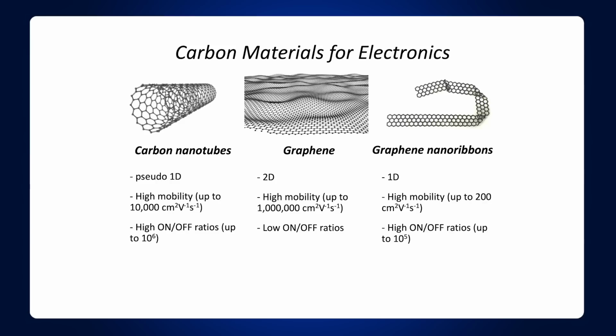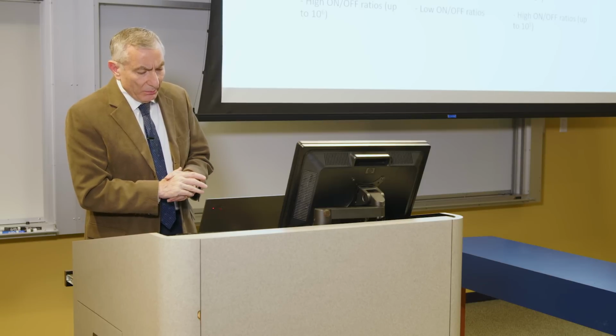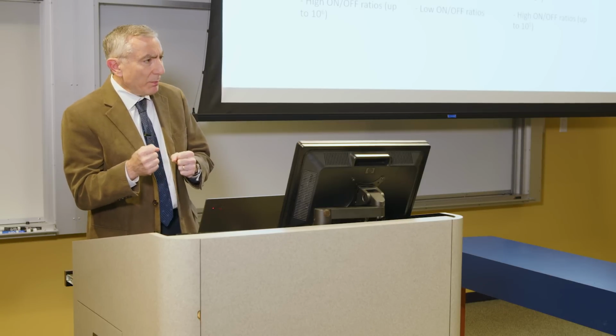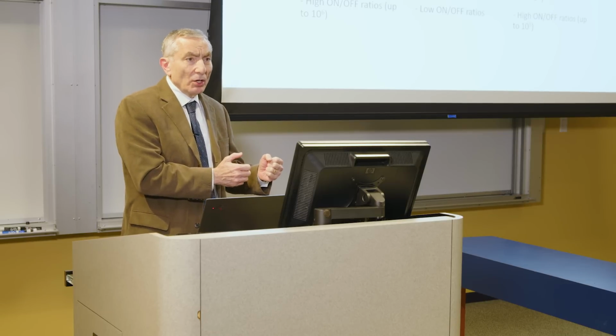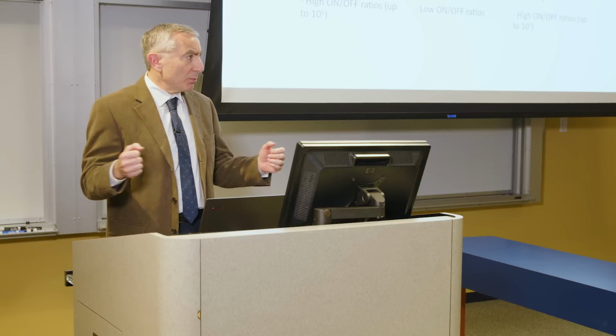These have different properties. So remember, nanotubes could have a high mobility, and you remember we had the different ways we could roll up a nanotube. They can have a high mobility, meaning how fast can information travel through a nanotube, whether it be an electron or a hole, meaning a cation. You can have electrons or cations moving through these.